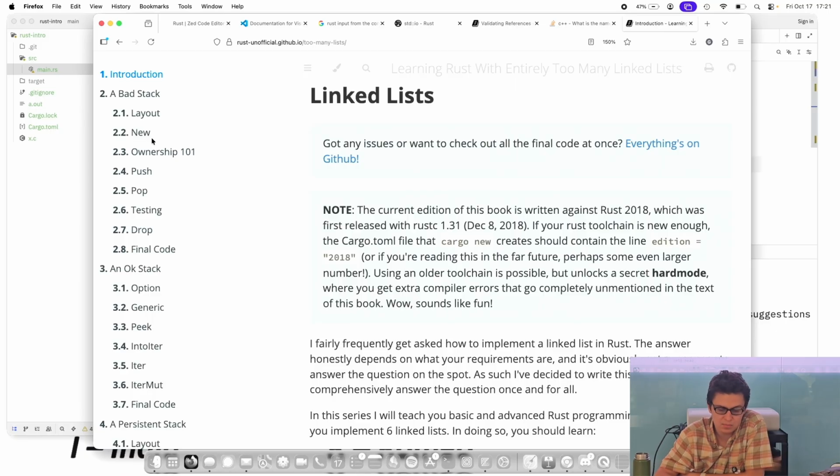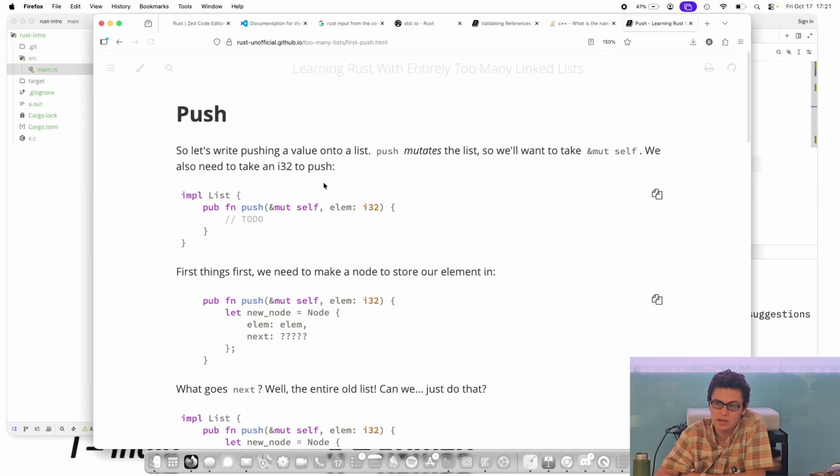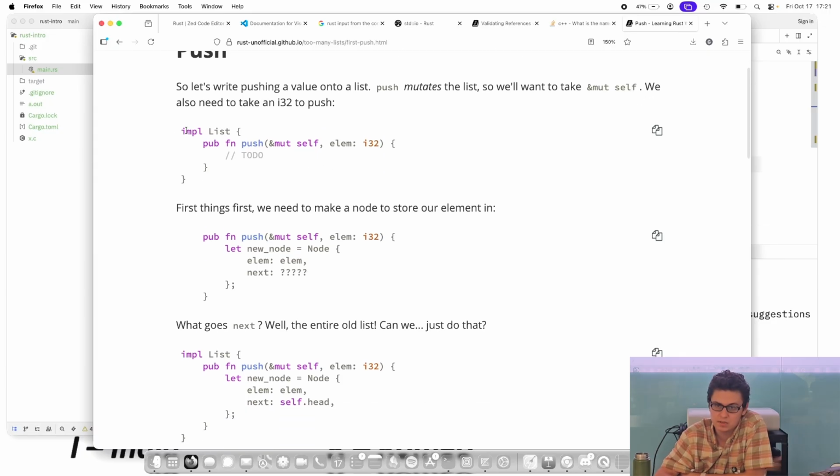And it starts out pretty simple. We didn't go over all this syntax, but this is a lot like writing the definition of a class in C++ and writing some methods for it. We're defining a linked list, and we're saying, hey, you can push an item onto it. I think it's wonderful.